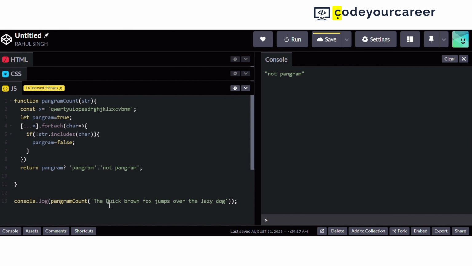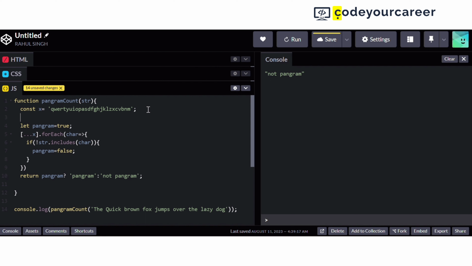So there is an issue. I'm only checking for small cases in the constant x. So I'll convert my string into small cases so that it won't be an issue. Let's create a const, some variable, let's say s is equal to str, the string that I pass, dot toLowerCase.